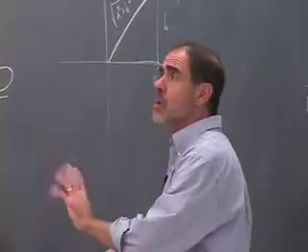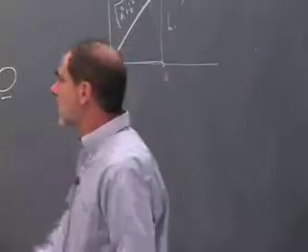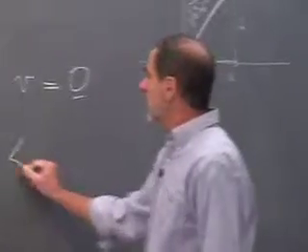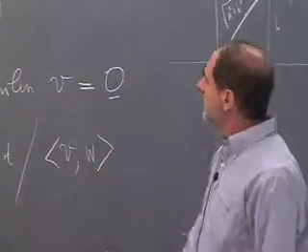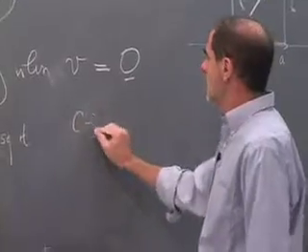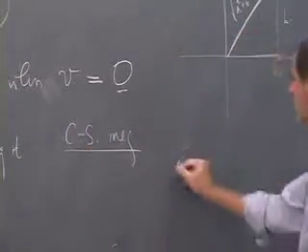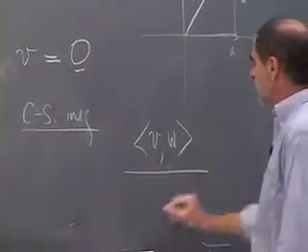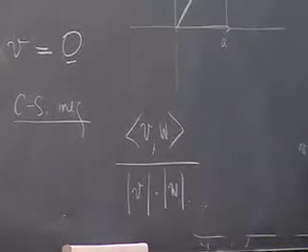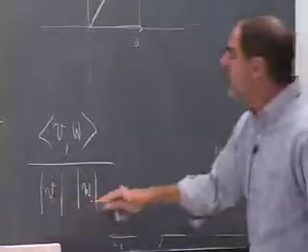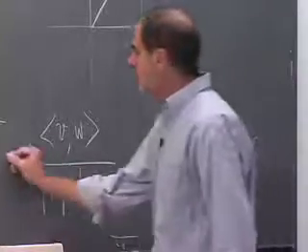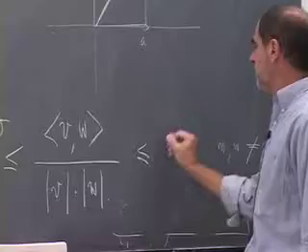Okay, and we can also, and this is another thing that you probably have studied in calculus, use it to not only define the length of a vector, but to find the angle between 2 vectors. There's something called the Cauchy-Schwarz inequality, which I won't prove here, that says that if you take the quotient of VW by the norm of V times the norm of W, assuming that V and W are both non-zero vectors, so that these norms are non-zero and you can divide by them, you get a real number. This is a real number. These are positive real numbers. And this real number lies between -1 and +1.